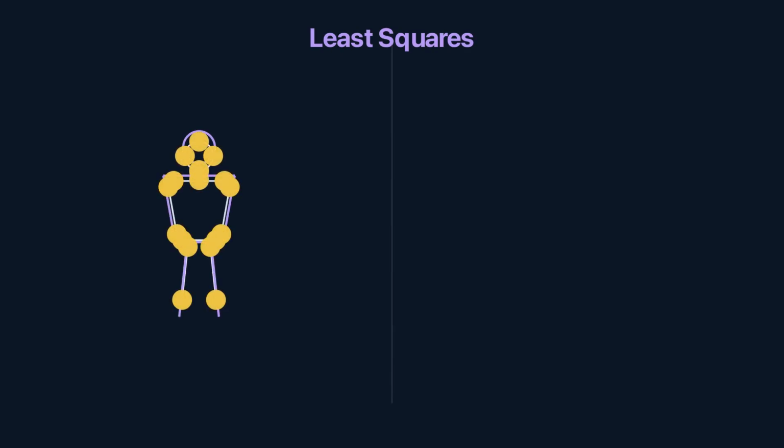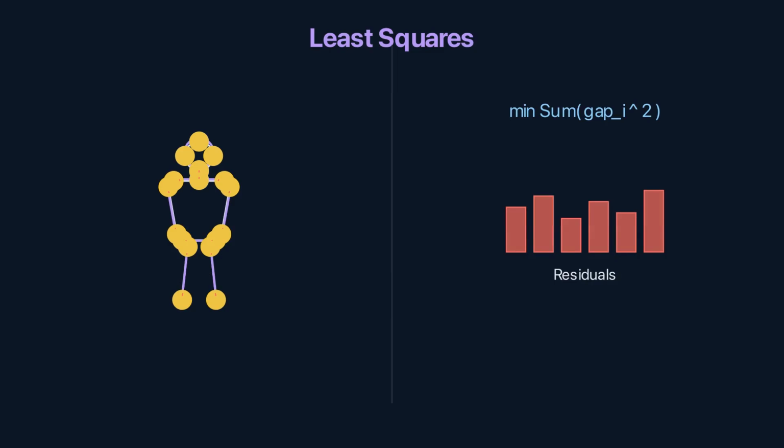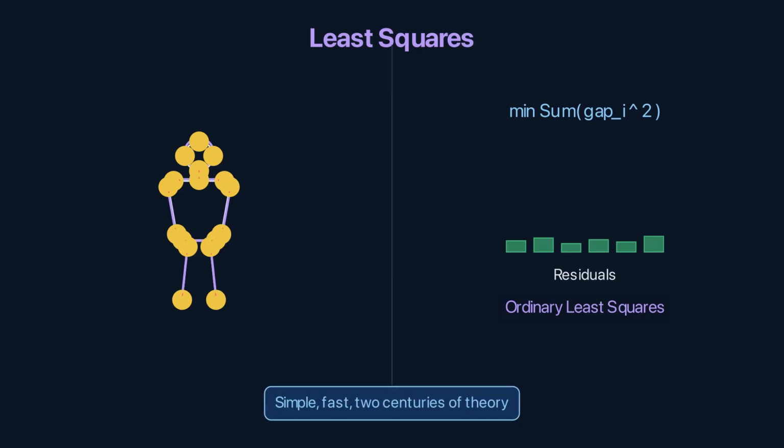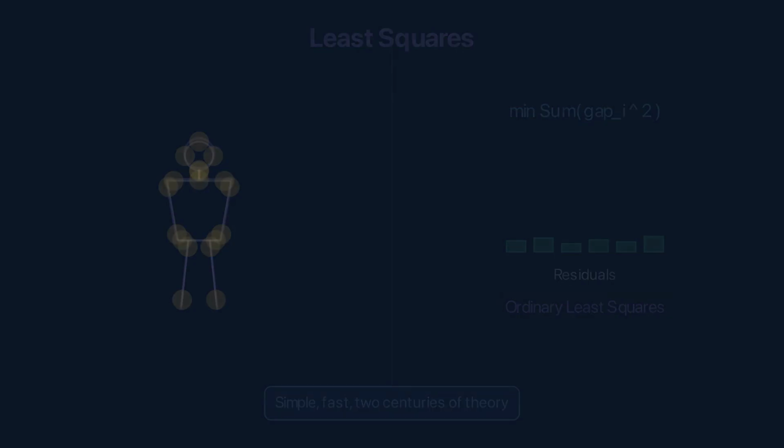Least squares: the tailor measures the distance between the fabric and the client's body at 20 points: shoulders, chest, waist, hips, arms, legs. She adjusts the suit to minimize the total square distance across all 20 points. The squared distance is the residual. Minimizing the sum of squared residuals is ordinary least squares. It's simple, fast, and has been the default fitting method for 2 centuries. For a client with a standard body shape, proportional, symmetric, the suit fits well.